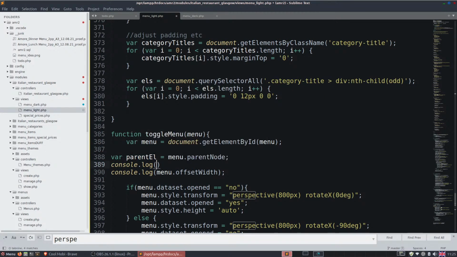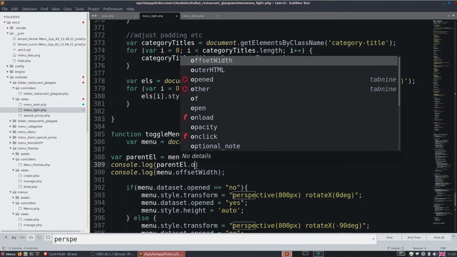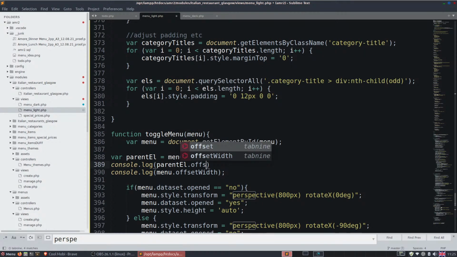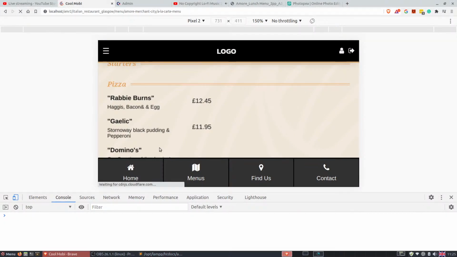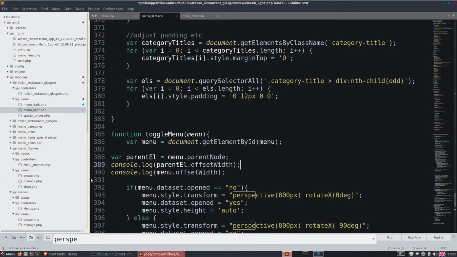Now I'm going to get the parent element and console.log parentElement.offsetWidth. So you can see that the parent element is 679.